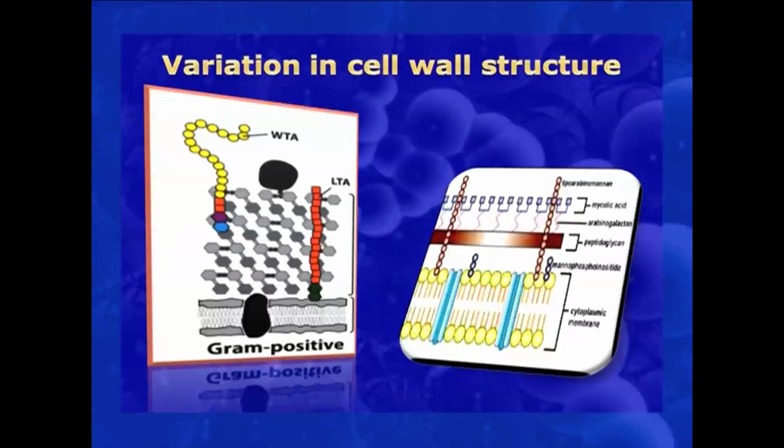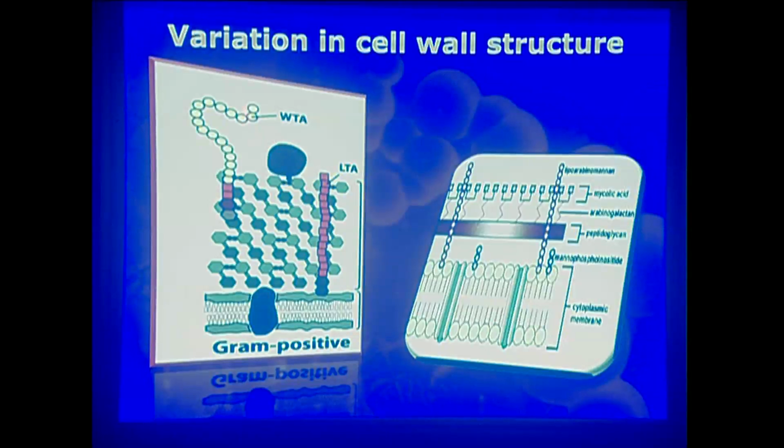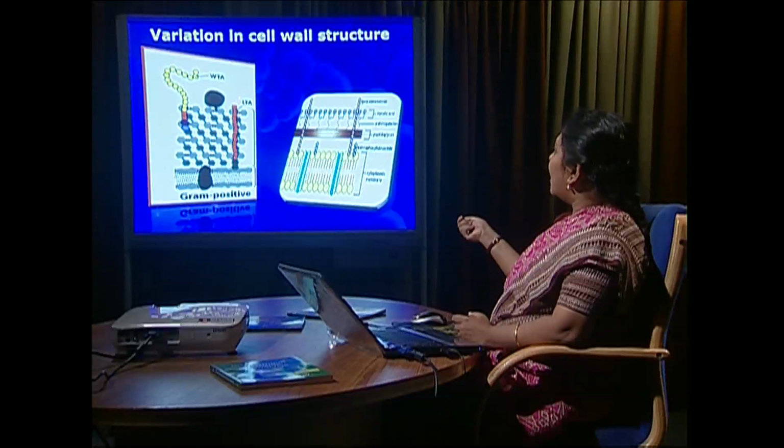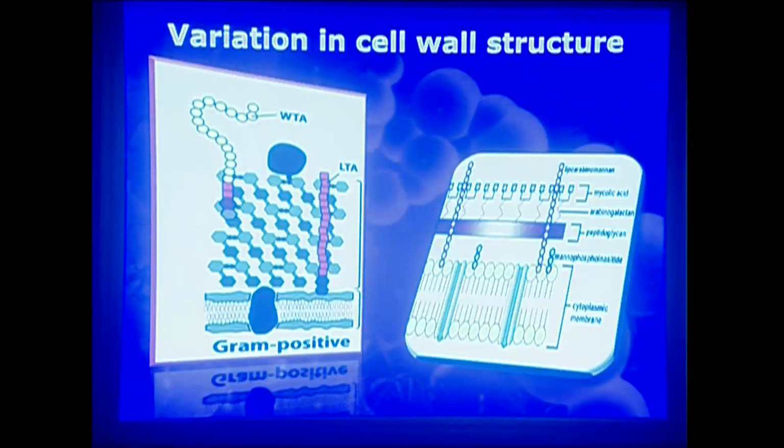Variation regarding cell wall structure. In case of gram-positive bacteria, we can find the presence of teichoic acid, the ribitol derivative. There are mainly two types of teichoic acids, lipoteichoic acid and wall teichoic acid. From this structure, you can observe the wall teichoic acid is partly associated with the wall, but lipoteichoic acid passes all through the cell wall. Lipoteichoic acid is responsible for the inflammatory structures and functions, but wall teichoic acid is associated with nasal epithelium.